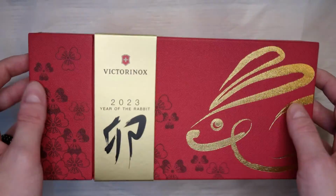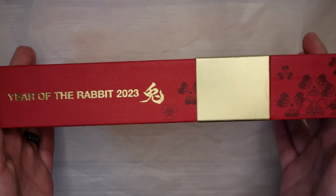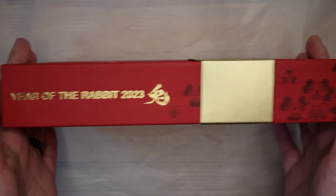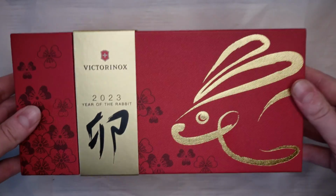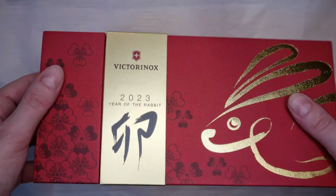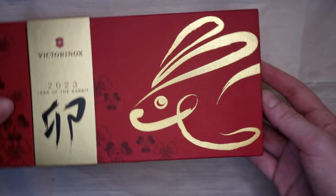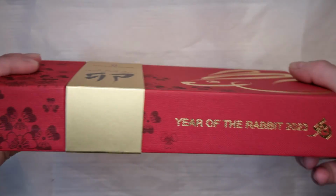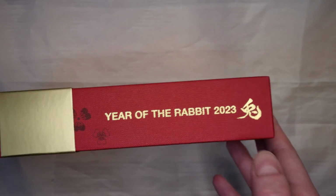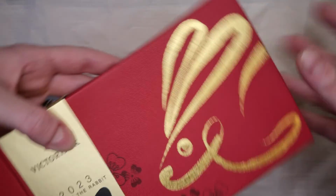So let's open it. It comes in a very well-designed box. On the side, you've got Year of the Rabbit 2023 with a golden ribbon. And it's not like a cardboard one, it's really a hefty box, I don't know how to say that. A beautiful box with, every year, each sign's design. You've got every time the Chinese sign. And voila, for the box.